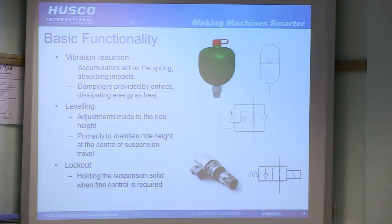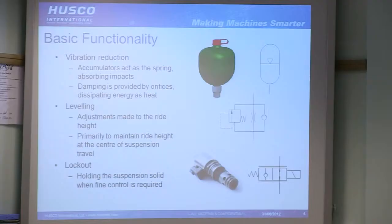You need a levelling function to make adjustments to the ride height. Now, you can have systems that will operate up and down at the operator's will, but the main reason is to keep you in the middle of your suspension travel, to make sure that you've got the maximum efficiency you're gaining from the size of the cylinders you've got and the system that you've got. So if you put on a really heavy weight and you sink right down to the bottom, it's only going to take a very small bump before you're going to hit the end stops. So you always want to be in the middle there.